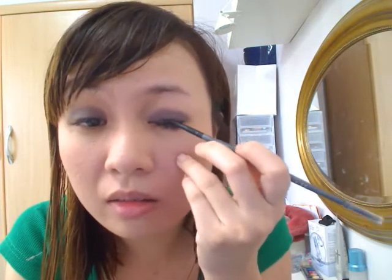In fact, the most time-consuming part of my whole makeup regime is finding my eyeliner brush. I'm using this gel eyeliner, and I always use this particular makeup store brush, which is really thin, and it's always hiding in between all these brushes, so I have to dig for quite a long time before I manage to find it. So yes, that's the only part that actually delays my time. So I'll just line my eye.